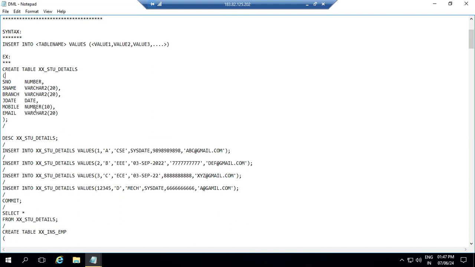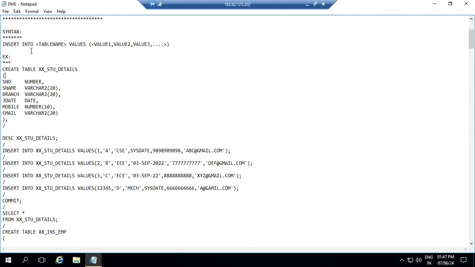Next is the email, also varchar2 20. Create is a DDL command. Once you create your table, you check it using describe and the table name, to find the data types and how the table has been created. Now we are going to add the records into the table.